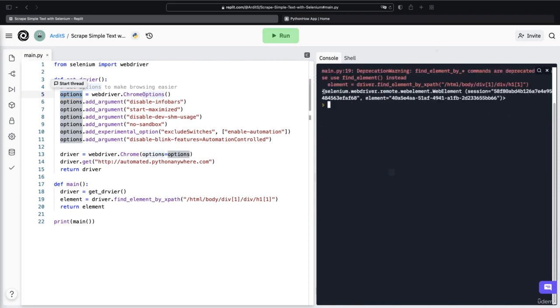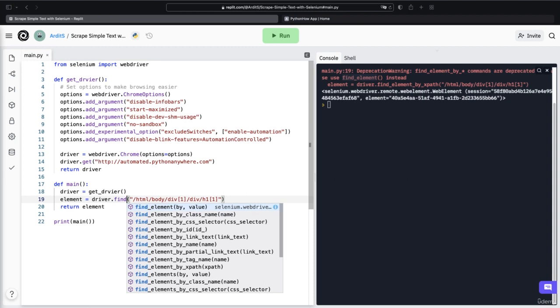And this is the output. So that's the element, this one. And we also have a warning, a deprecation warning, which means this find_element_by method has been deprecated, which means it's a good idea to remove it, because in later versions of Selenium it's going to be removed as a method. So we can take measures now and use what this suggests, find_element.